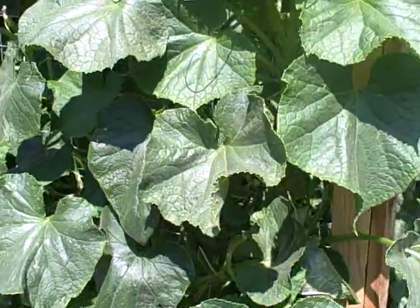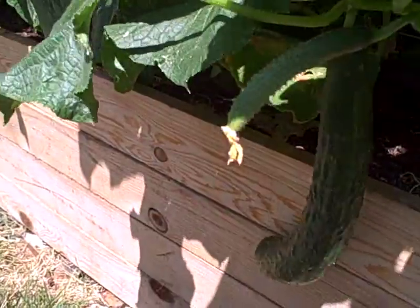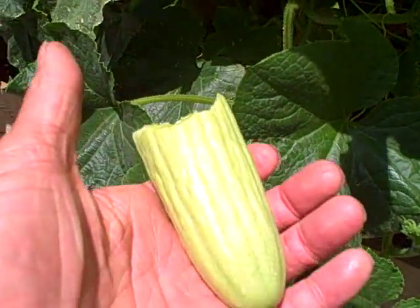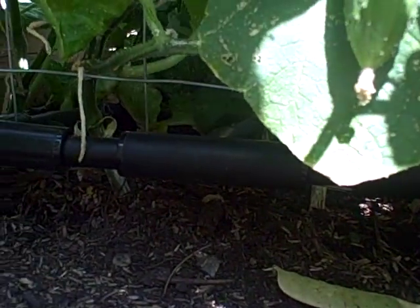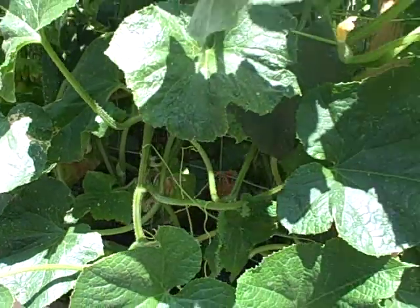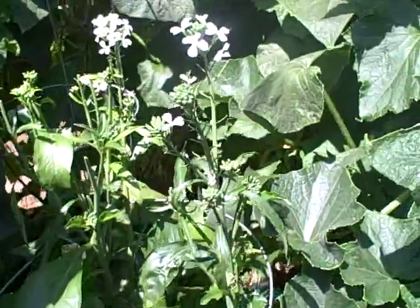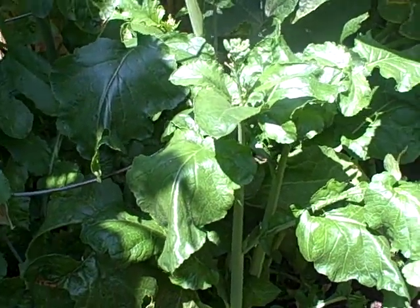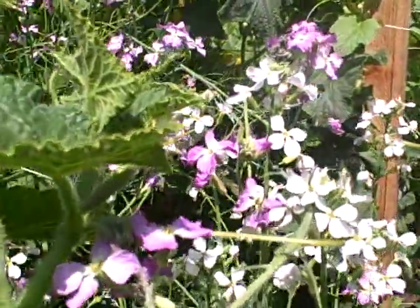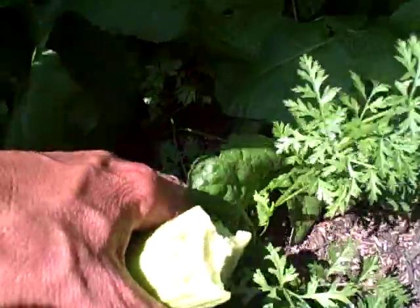The cucumbers worked. I was thinking this might not have worked because we weren't getting many cucumbers at first, but now I have so many I can't quite eat them all — I'm eating an Armenian cucumber today for lunch with my peaches. The plant spacing of six inches was a little tight and may have slowed early production, but overall it worked. What didn't work was not paying attention to the radishes and letting them grow too big. But that kind of worked out too, because we got awesome radish flowers and I learned the radish stems are actually quite delicious. The carrots worked well and are definitely good companion plants for cucumbers.